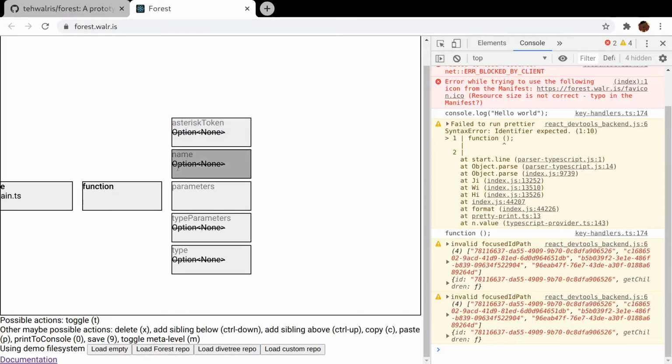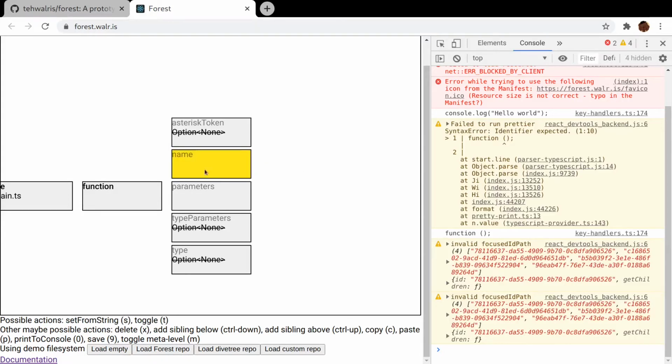The other thing that's new here is this option none. In the AST, in some places things are either present and maybe empty, or not present. And there's a difference between not present and present but empty. That's something we see in the AST of this name node. So when you see option none at the moment, the node is not present. The only action you can do with it is toggle. There's no set from string to set the name. But when you press T, this option none becomes a value, and now we have a set from string on it. We can also press T to toggle it back to the option none.